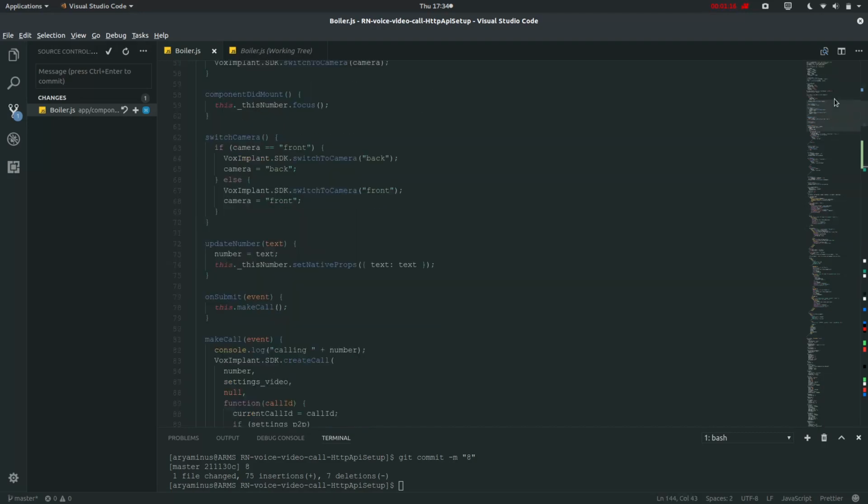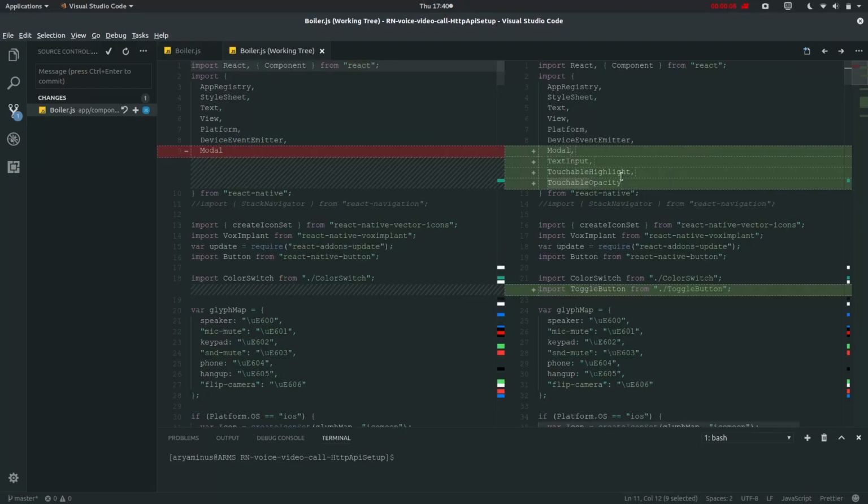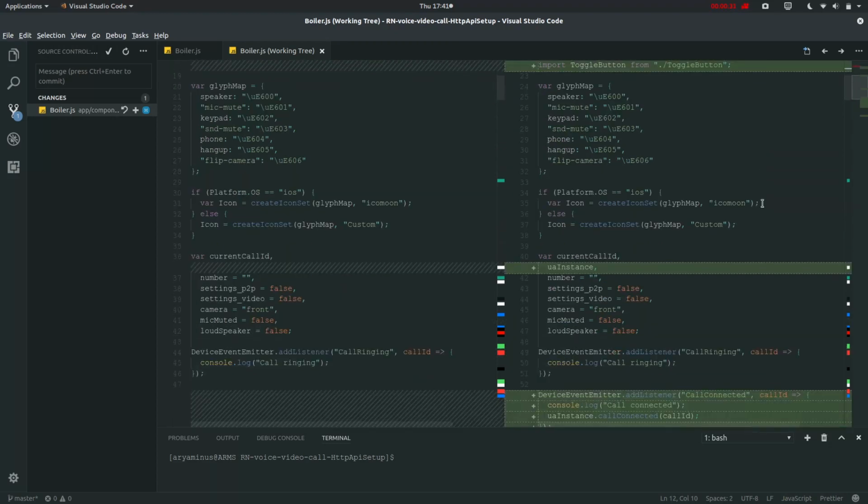Now I need to put up some listener, just type over here for cancel call. So now I've had some few changes. So we have imported this text input, touchable and touchable opacity, where we haven't used this touchable opacity yet, but text input has been used in the previous video, but I must have missed to import it, so make sure you import it. And as we have defined toggle button, what we want to show our own style sheet, so I'll make a new toggle button and show you later on.